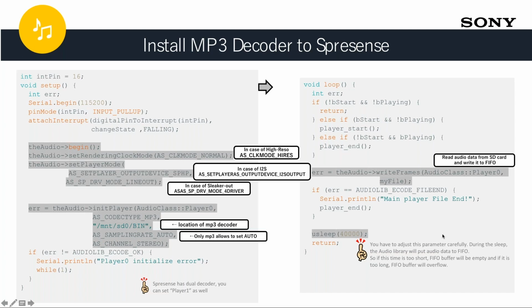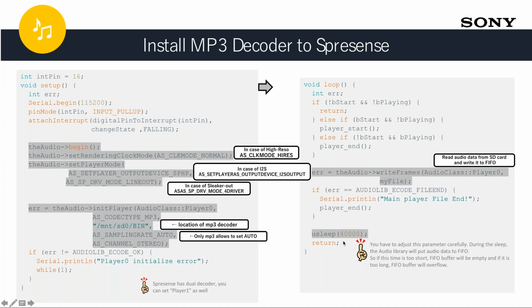So the next box is basically telling you that you have all of your music, all of your sound, on the SD card. So basically, Spresense needs to go there, get this music, put it on a FIFO, and just start reading. To make sure this sync is happening correctly, you need to set up this delay at the end. So be careful. If this delay is not correctly set, which depends on your music and on your program, if your program is longer, maybe you need more time. So you need to feed the FIFO.